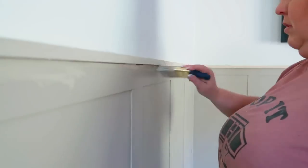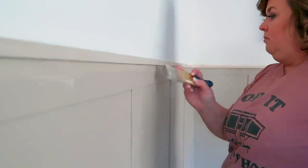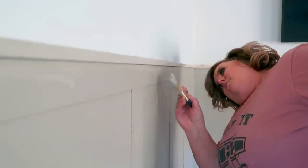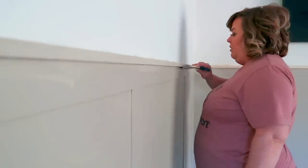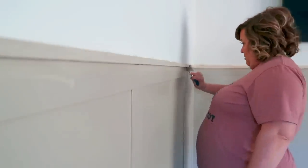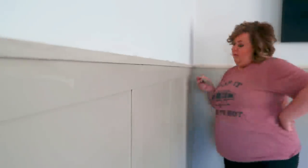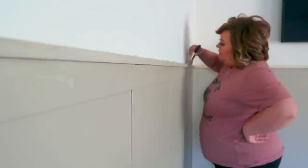And like I mentioned, the last little thing to do was to paint all of this top trim. I'm only going to show you a little bit here because I think you've seen enough painting. I painted this trim and then went back in and touched up all of the Swiss coffee up above while Danny and I watched the latest episode of Ted Lasso. It was a great way to finish up this project before coming in and getting all the decorating done.